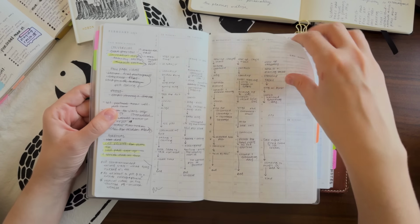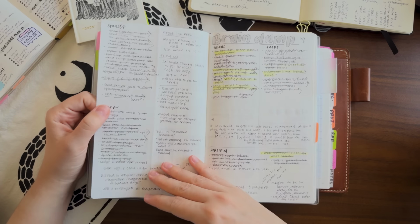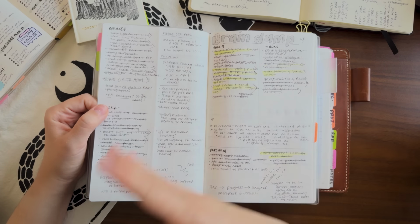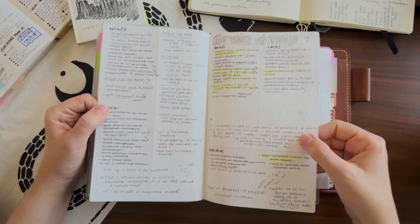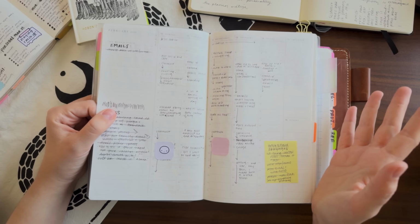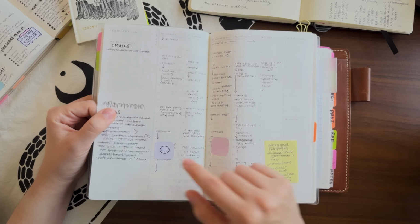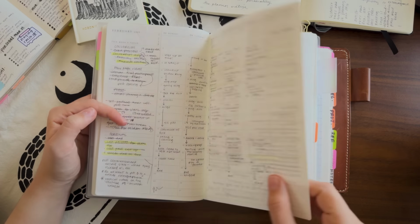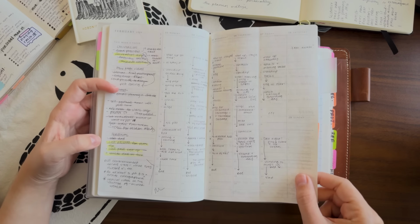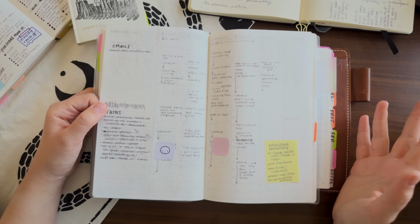This is a page I show off a lot on my planner because it's a real example of what I'm talking about. There's not a lot of different colored pens used. All of this is functional. I understand all of it at a glance because I'm in this system all the time. And I'm not really trying to make a lot of creative decisions here. You can see I have one sticker here and then some highlighting, but all that is ultimately functional and is not even that creative.